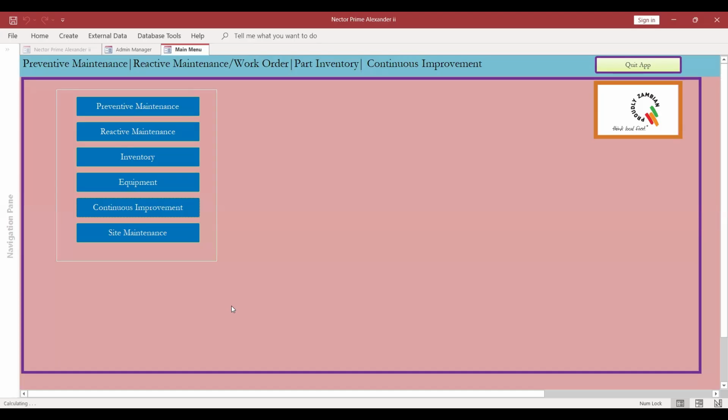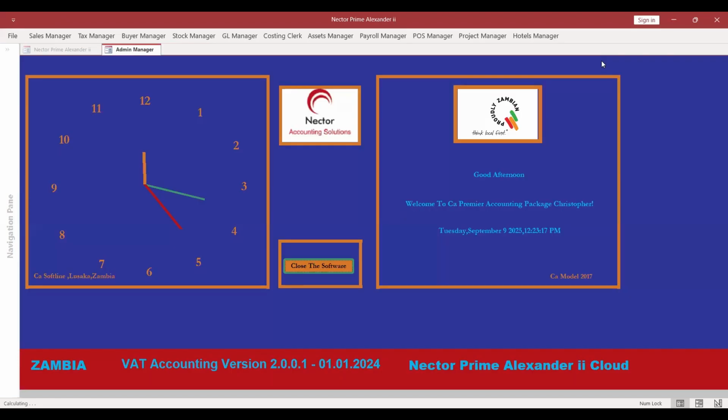I don't want to confuse anyone. I'll end here so that people can rewind and look at what is happening here. So I'll quit this module. That module is found under stocks manager. There are so many.